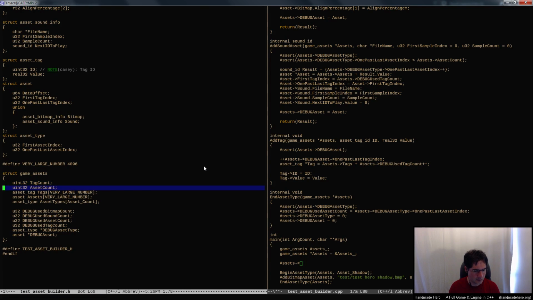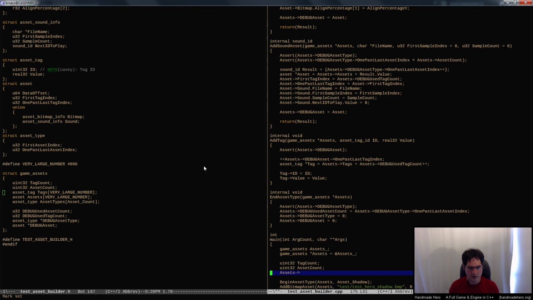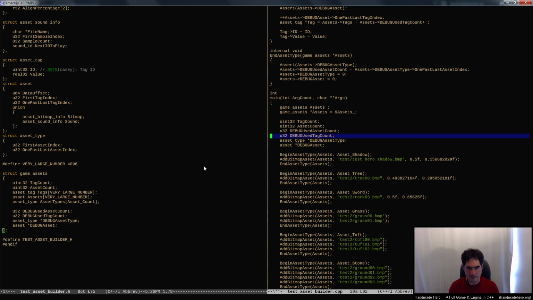And so we really only have to deal with these guys. So we've got tag counts, and we've got these guys. That's it, though. That's all we're going to have to deal with. So we've got assets, and that is good. All right. So the asset count's going to default to 1 because obviously we have a sort of a null asset at the beginning.